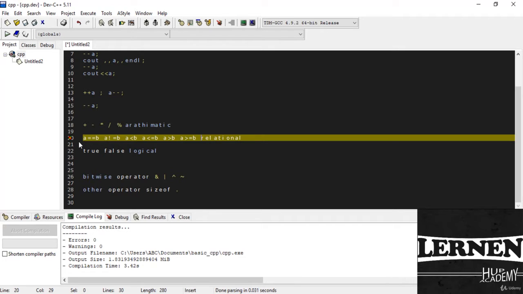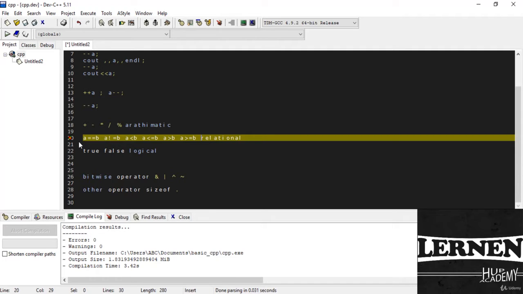Now we see the logical operators. In the logical operators we have the AND operator, the OR operator, and the NOT operator. These also work with boolean values, true or false.